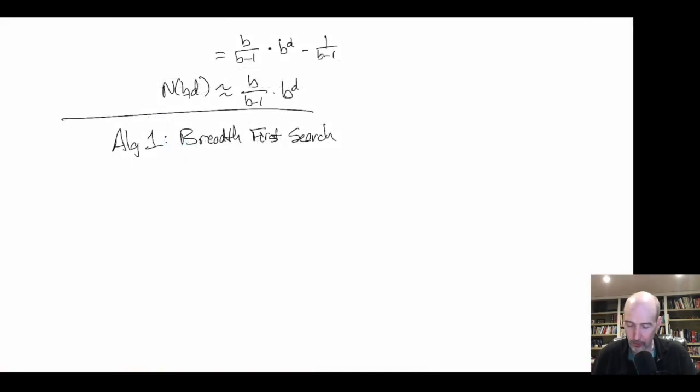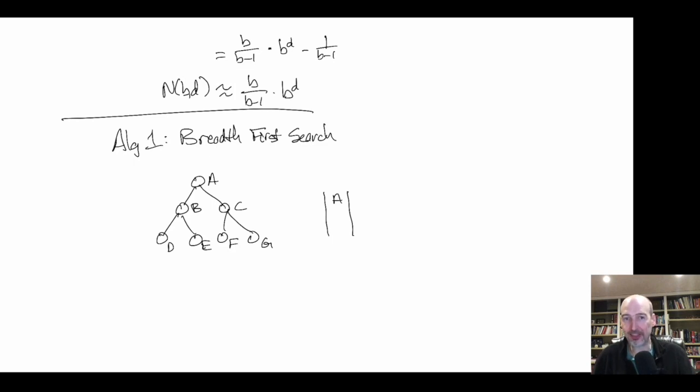Okay, so what does a breadth first search do? So we're going to have a tree here. And for simplicity, we're going to name these A, B, C, D, E, F, G. And now we're going to imagine that we have a queue. If you remember from the pseudocode, we're going to be putting nodes onto the back and we're going to be removing them from the front. So I'm going to start by putting A at the start of the search. I'm going to put A on the back, and then I'm going to remove A from the front, and I'm going to put its successors.